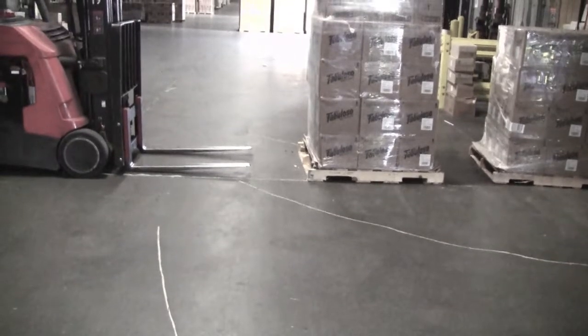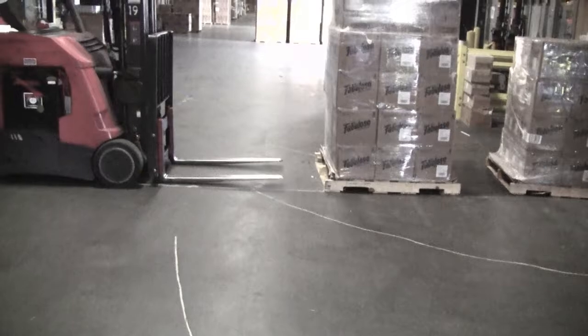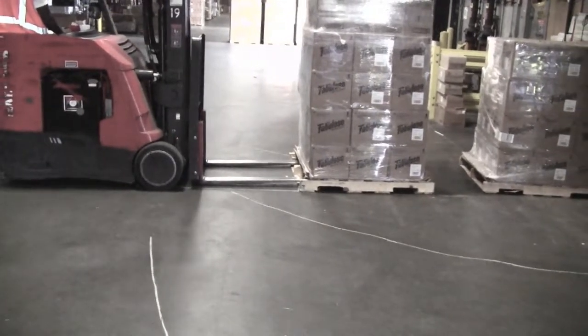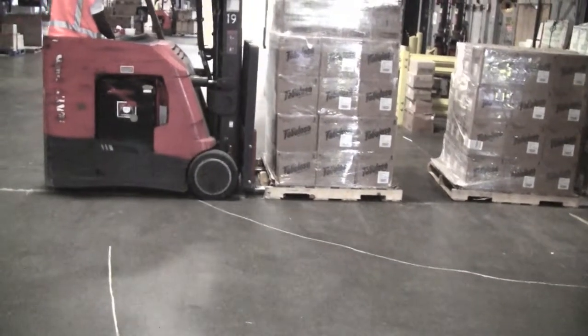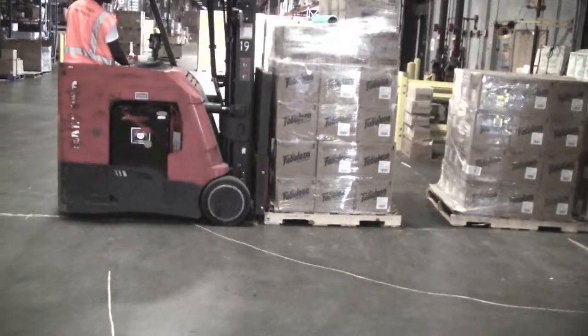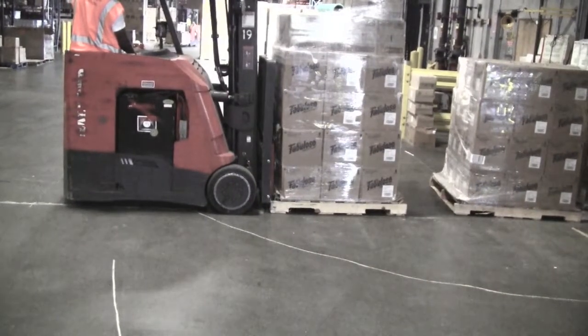When approaching a pallet of product to be picked up from the ground, approach it straight ahead. Make sure your forks are low to the ground, yet not susceptible to any damage from any obstructions that may be under the load. Also, make sure no coworker or pedestrian is in the area of the load to be picked up, especially on the other side of it.